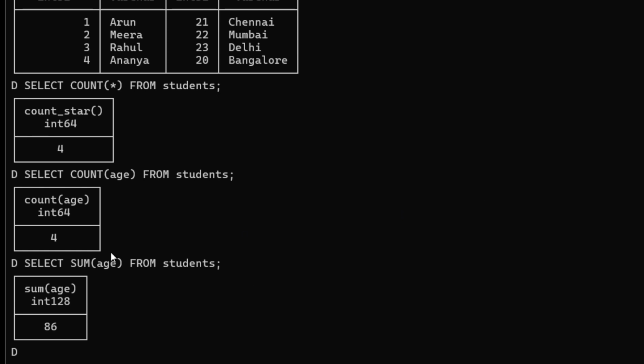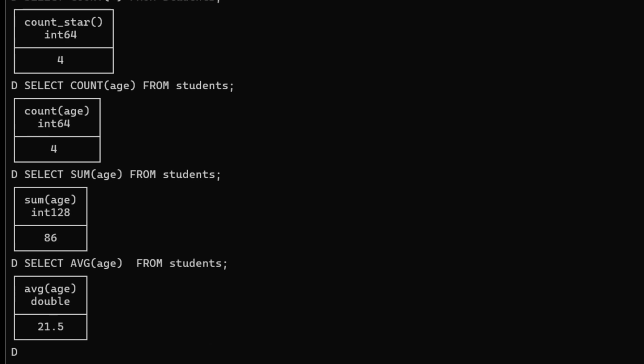So as we see here, it's so simple. After select we use count, after select we use sum, and another thing, that's average. So as we know what average gives, let's do it. Select AVG, we use AVG here, and place a column name, that's age, and from where we are taking all this, from students, that's our table name. So we get 21.5. As we know, average calculates the average age. It ignores all the null values automatically.